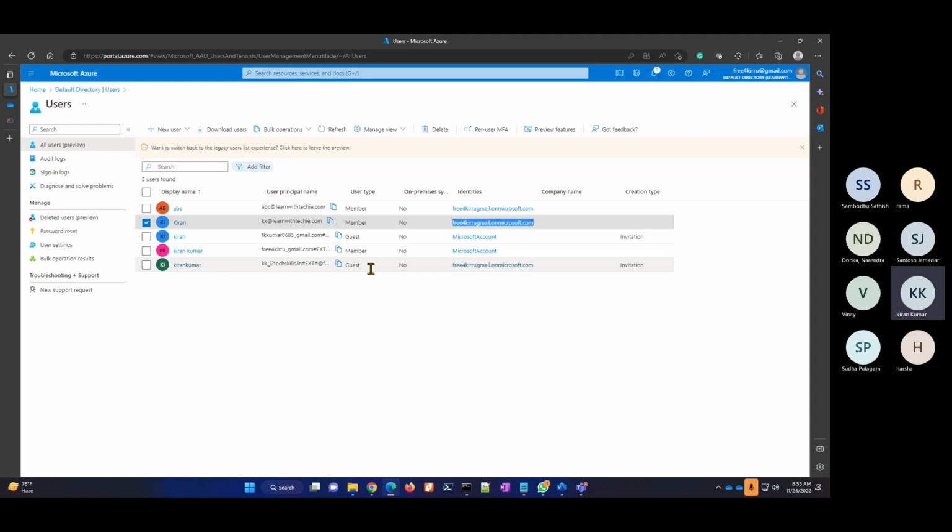And even if they want to create user accounts in Azure Active Directory only, they will go with the custom domain. Otherwise, no need to go with a custom domain in Azure Active Directory. Understood? Got it. Can you just uncheck that one? Okay.